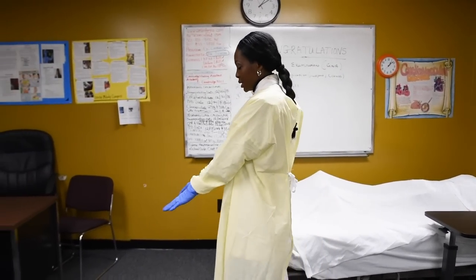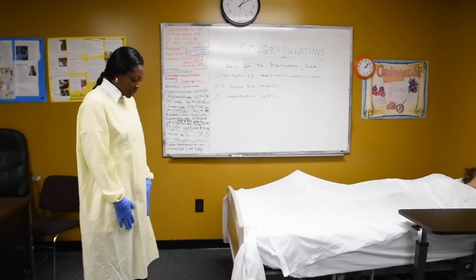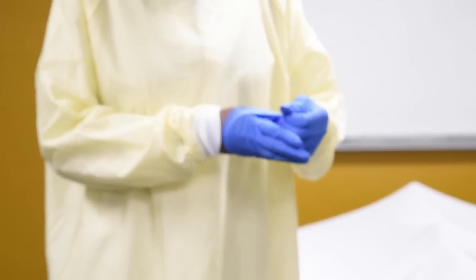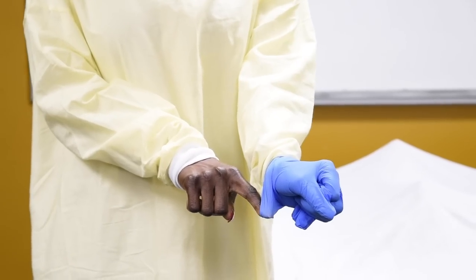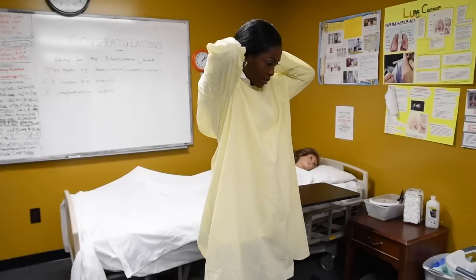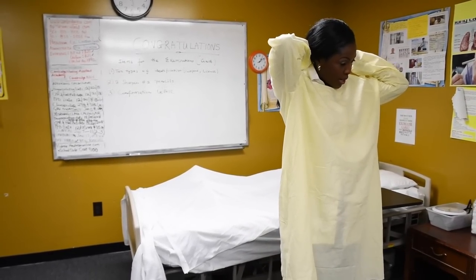Now that she sees I've done this correctly, turning around for her or him to see it, the next thing is that it says for you to remove it, okay? So again, you've seen me taking gloves off the whole day, right? There is a technique. The inside of a glove is considered clean. Okay, so that's how you take it off. Then you take the neck off. Hopefully, this will be easy the way I wanted it.